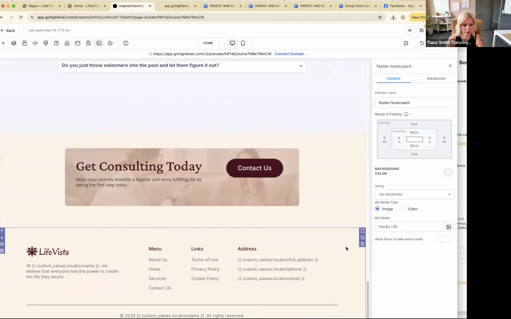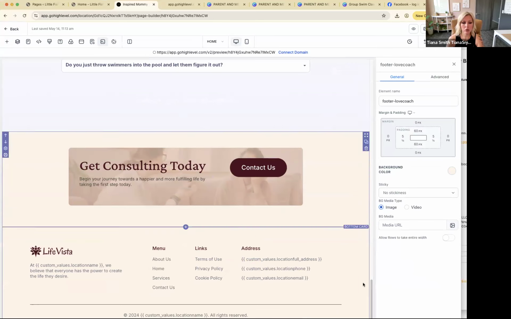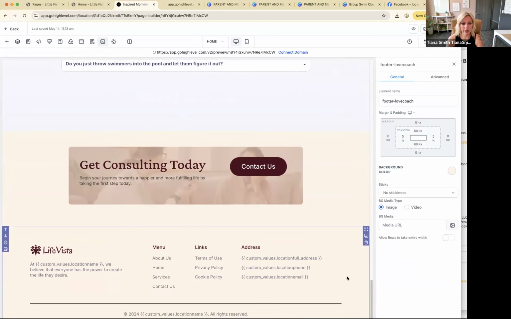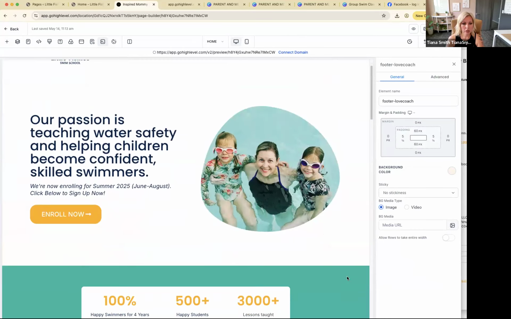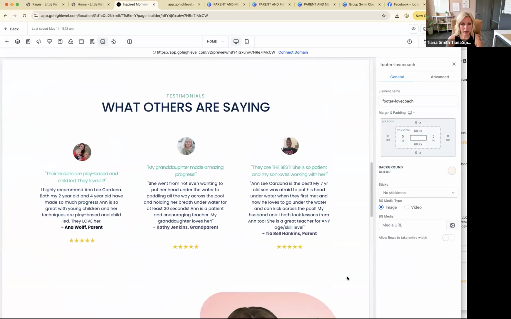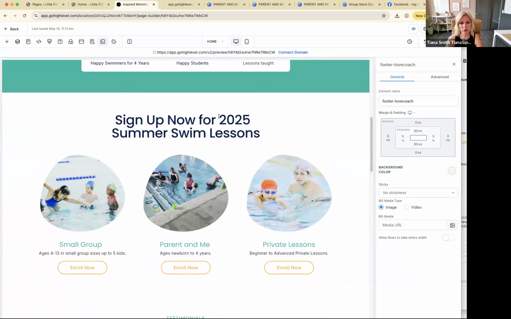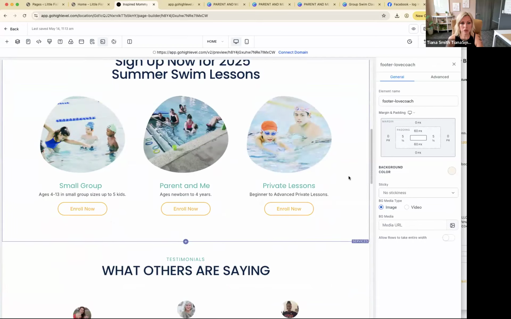And then I'm going to need to edit the bottom. So these global sections mean that when I save it, it'll save it on all the pages. So that's why you start with just one page and you really want to get each block right. Because if you want to use these blocks on other pages, you can.